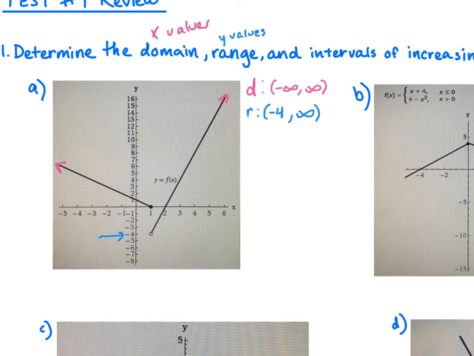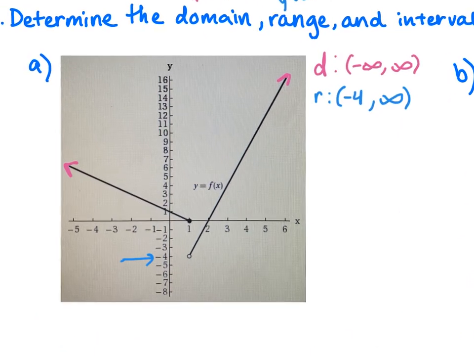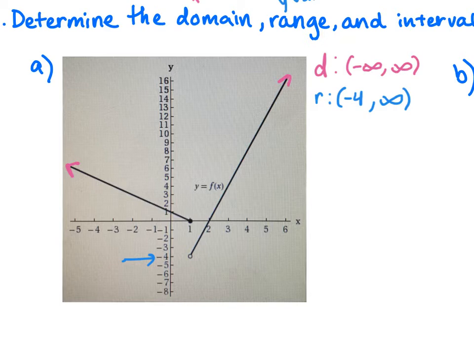Next, we have increasing. So remember, increasing and decreasing always has brackets, and it's always the x values. A lot of people got this wrong on the quiz. So just think, you start from the left, just like how you would in reading. You start from the left and go to the right. So if you were a person here, are you walking downhill or uphill when you start from the left and go to the right? Down. Down, so this would be decreasing.